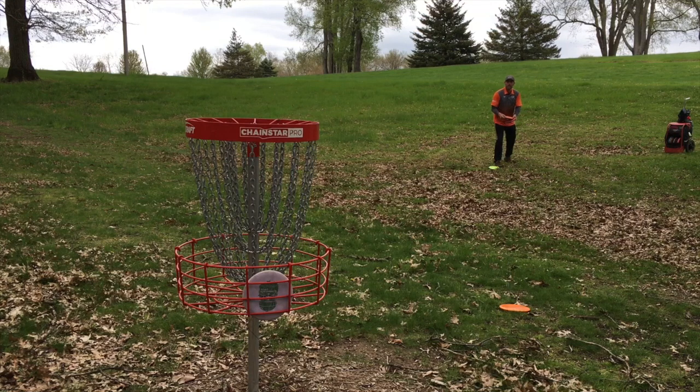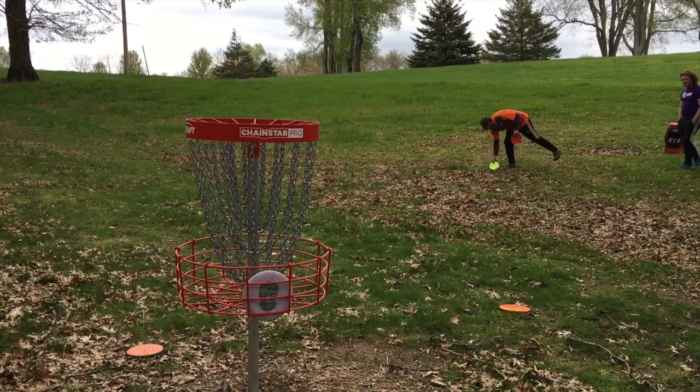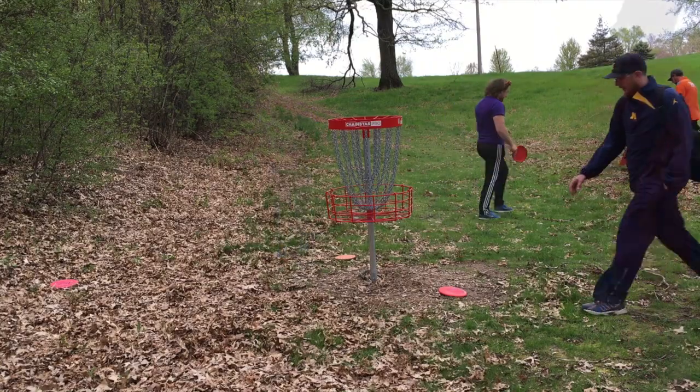And here's you. This is a fantastic drive. And just off the top of the band. So I'm going to get a stroke on you right off the start, so... There's my putter still sitting in the cage. I was a little rude. I didn't pull that. My bad. That's why I missed that. Right? Yeah, that's obviously why you missed.